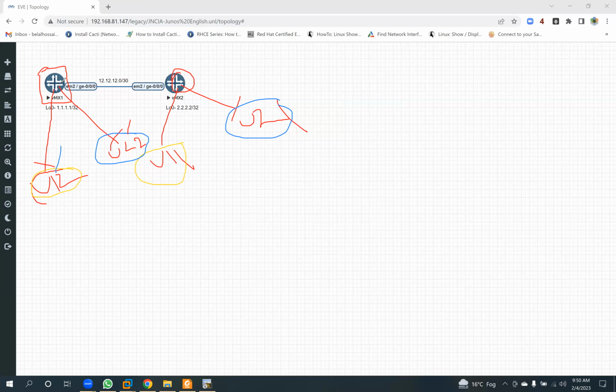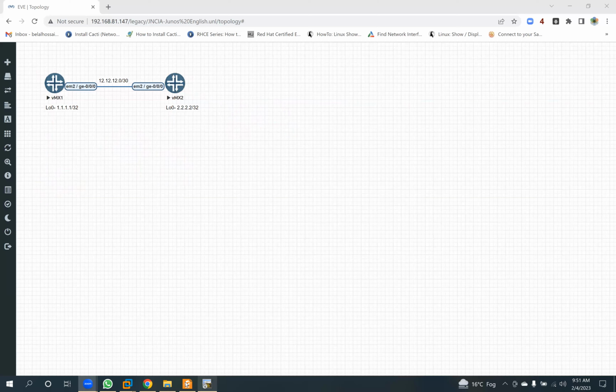In a Juniper device, it is possible to divide one physical hardware into multiple routing instances. In Cisco, this is called VRF or VRF Lite, virtual routing and forwarding. This is the concept of dividing one physical router into multiple routing instances. So this is the concept.